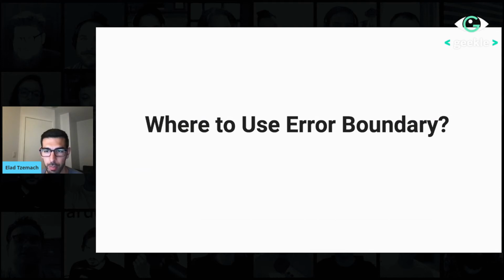So finally, I just want to touch on a question that you might have, which is where to use an error boundary. Or in other terms, which components in your app need to be wrapped with an error boundary. It's definitely a case-by-case basis, but if we just look at the two extremes, you should not, on one extreme, be wrapping your whole app in one error boundary, right? Because then if a little thing fails in your application, everything is going to fail, and you're going to see one big UI fallback. So it doesn't make sense to wrap your entire application with one error boundary.